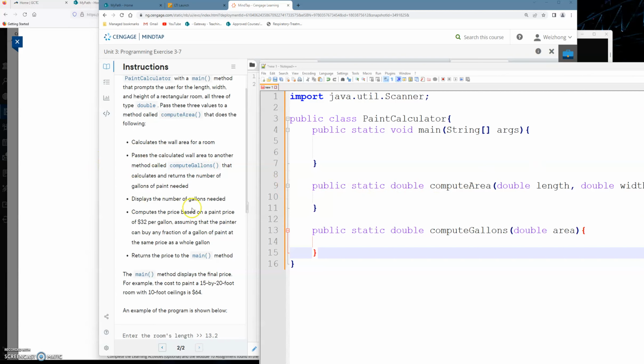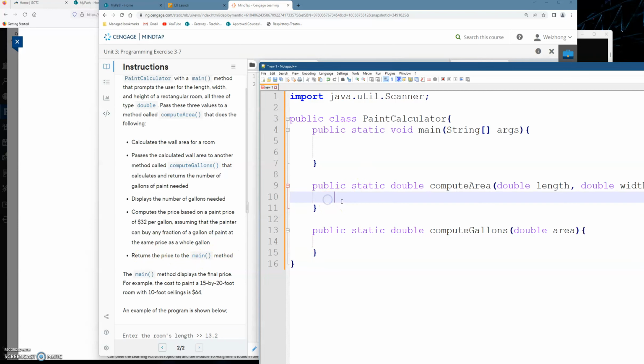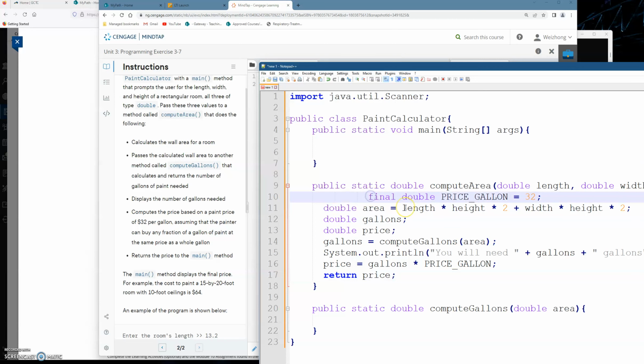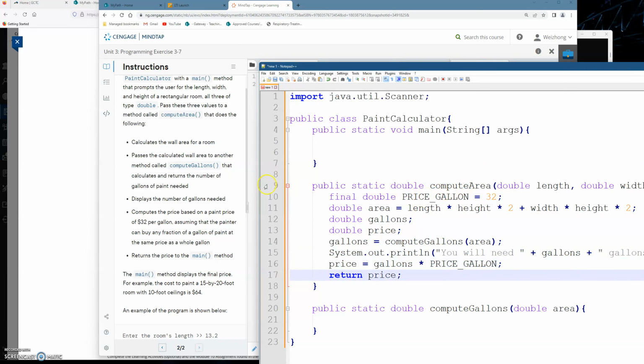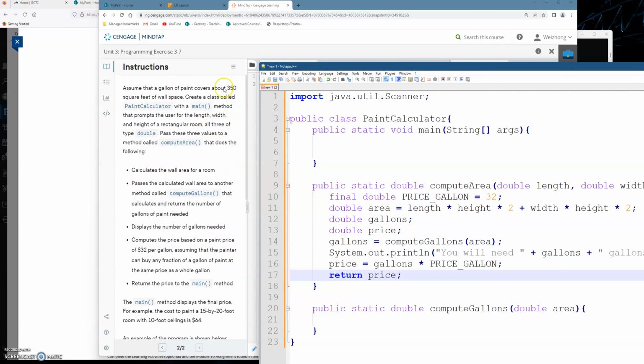It asks you to return the price to the main method. Because the price is $32 per gallon, you define it as a constant, which is final.